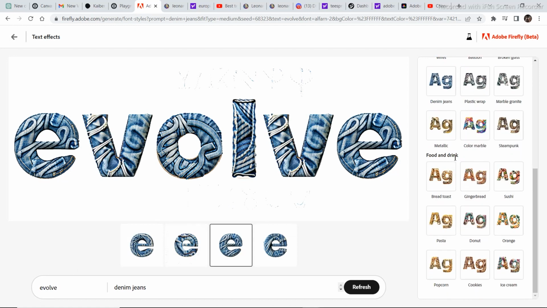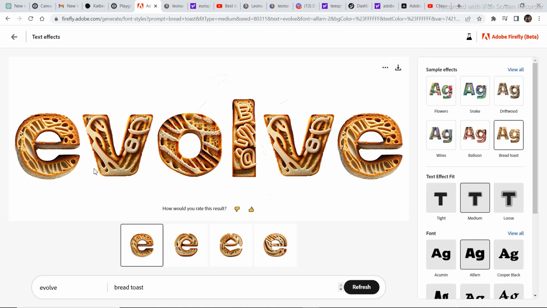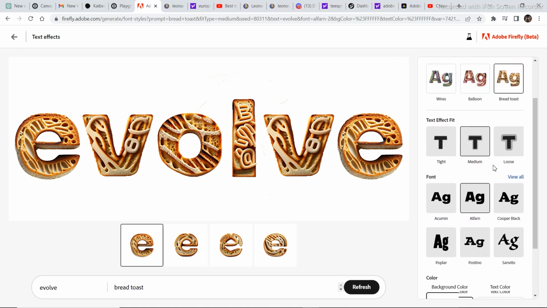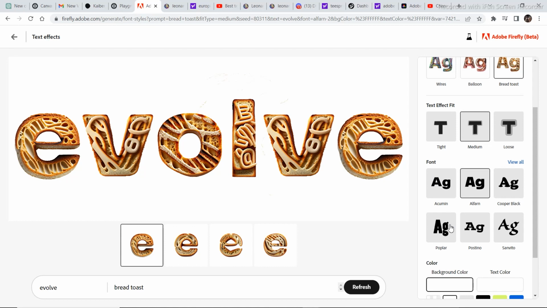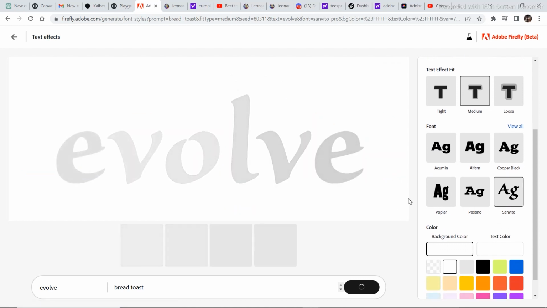So under food and drinks, let's try maybe bread toast and see how it looks. And as you can see, the text completely looks like a bunch of bread toasts in the form of our letters. You can also change the font by going back to this section right here and clicking on any font that you like. Let's click and try some of the fonts right here.